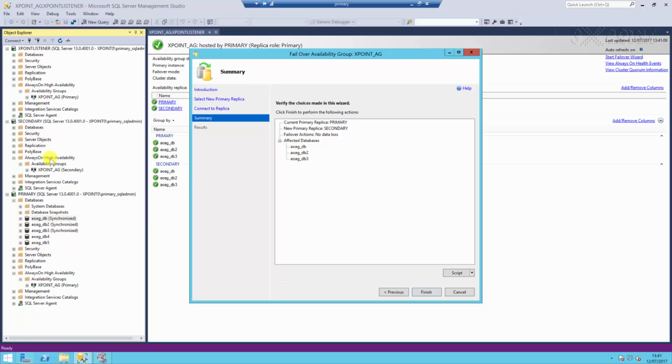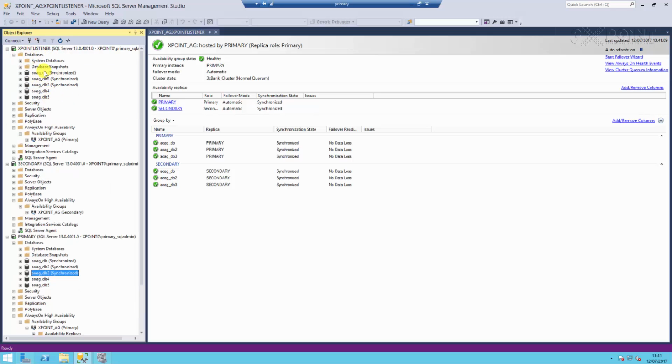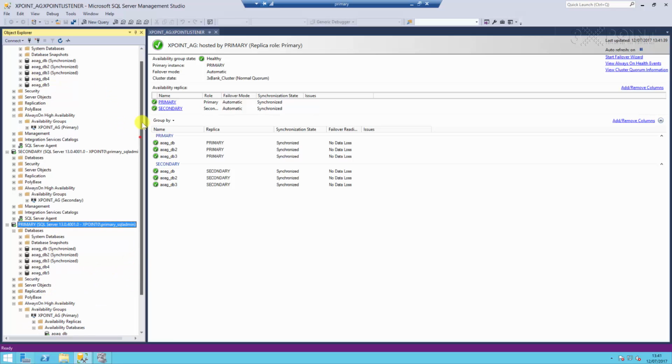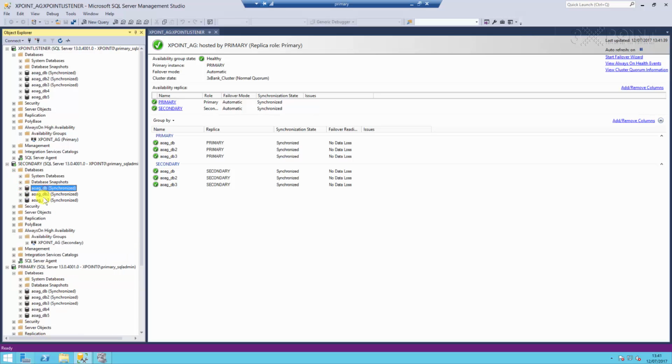in the availability group. So if you take notes, on the primary server how many databases do we have? We have five databases, but three of them are part of an availability group, and as you can see, the availability databases are these three. If you go to the listener and show the databases on the listener, it's actually showing us more than three. That's because the primary is the active one, and it's currently on the primary server, which has five databases. I guess that's why it's showing us all five databases. If we fail over to the secondary that has just three databases, then I believe it shows three, but we'll see what happens when we get there.